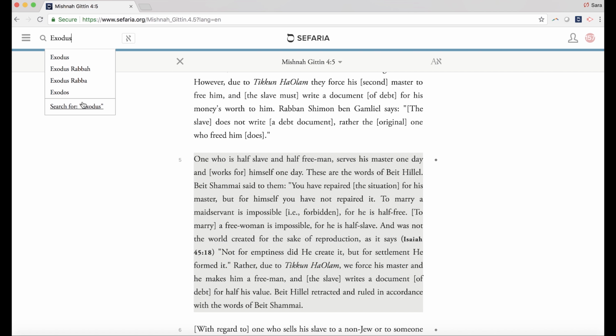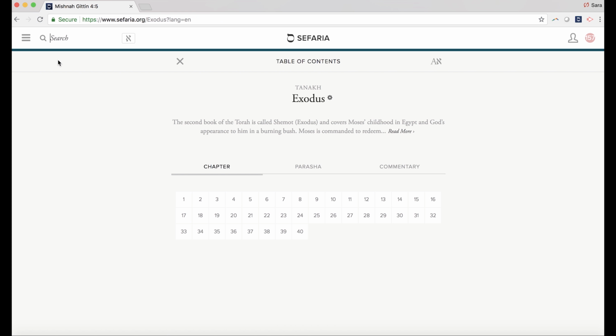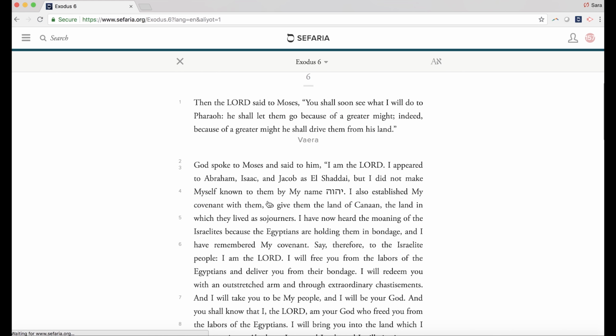If I want to search for the idea of an Exodus, then I would click Search for Exodus in quotes, but in this case, I'm actually looking for Sefer Shmot, and so I'll click on it, and then I can scroll through the book, selecting whichever chapter I like, and that might help me find references to slavery.